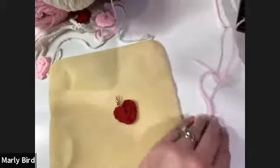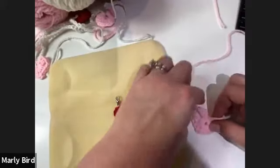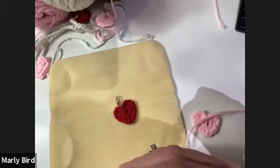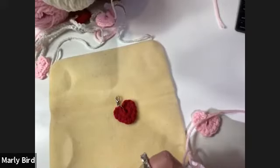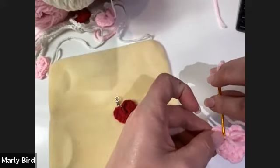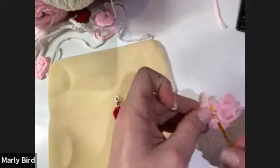Let me weave this in and then I'll make this one into a stitch marker. And you can make it a stitch marker for knitting or crochet, whatever you want. You could turn it into earrings. There's lots of little fun things you could do here, right?